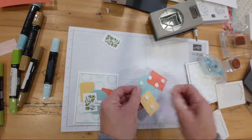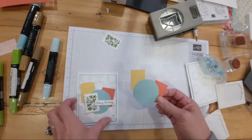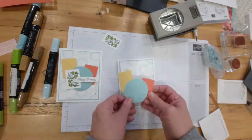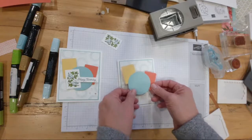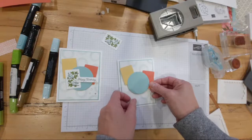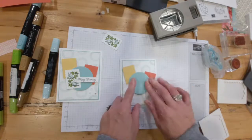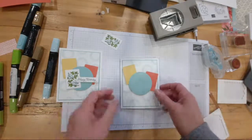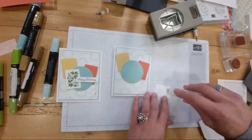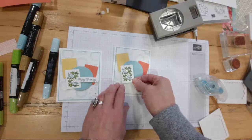And these colors, I picked them because they really remind me of spring. And more importantly, Caroline Vander Straten from Cato's Catches had a card that she shared with me, and it was this color scheme, and I just loved it. So I'm going to put that about there, maybe a bit lower. Well, no, it's down. There we go. Then our bird one is going to go here, and it's going to go flat. No two cards are exactly the same, and no one's going to know that this one was different than my other one.